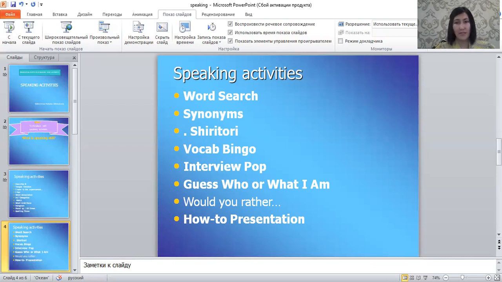According to the level and the number of letters in the word, they can give points to students. For example, 1 point, 2 or 3 points will be given to students, and it's very interesting.